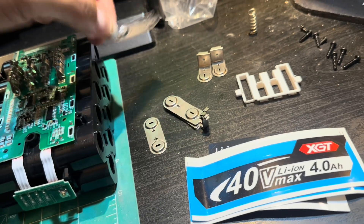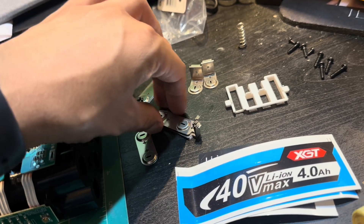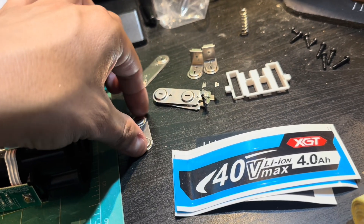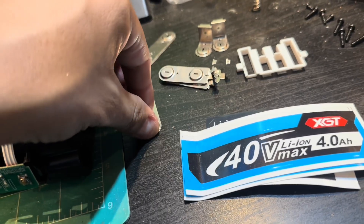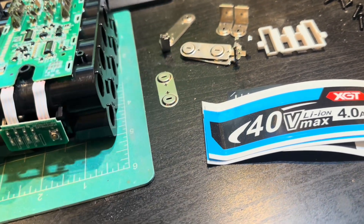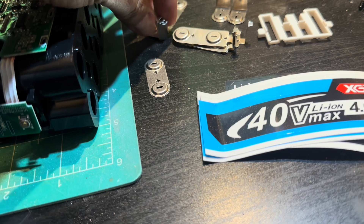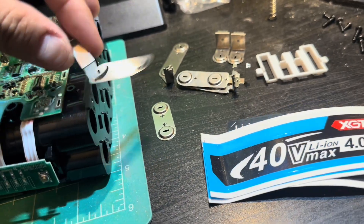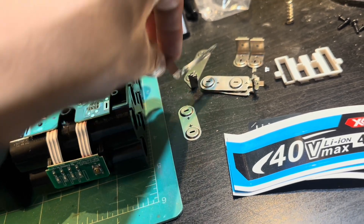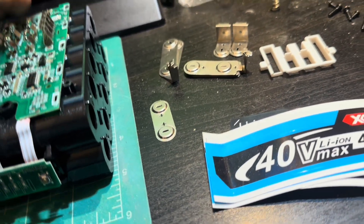Here are all these strips — what are all of these for? There are three angled strips and five straight strips, plus one bridged one. They all say 'positive' — disregard that. Without the BMS, now thinking about it, they all should have this kind of strip because it works on the BMS. I would assume all of these get connected in whatever configuration onto this BMS.